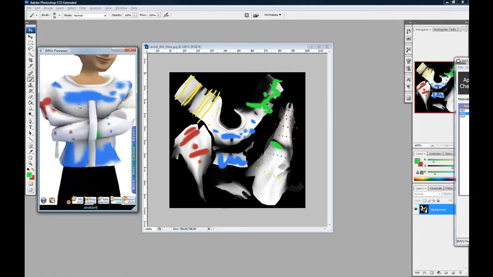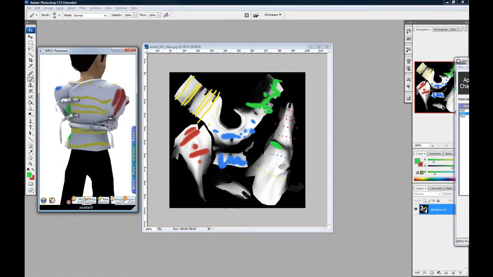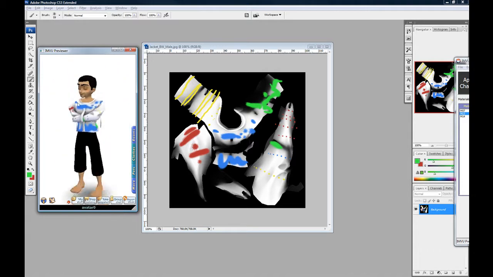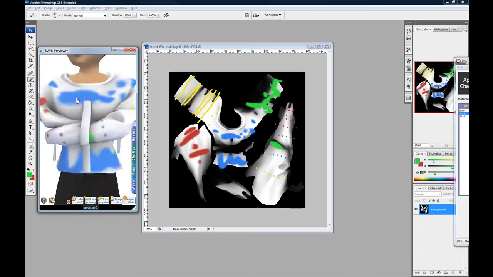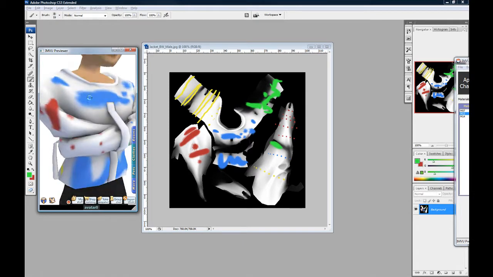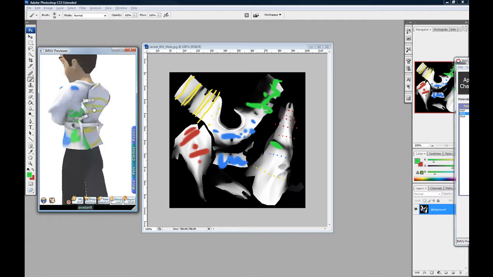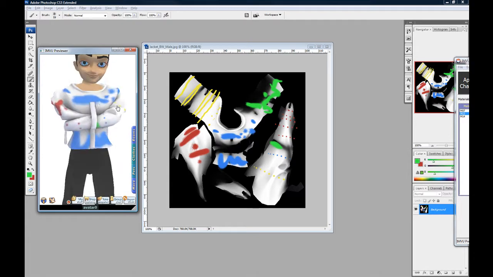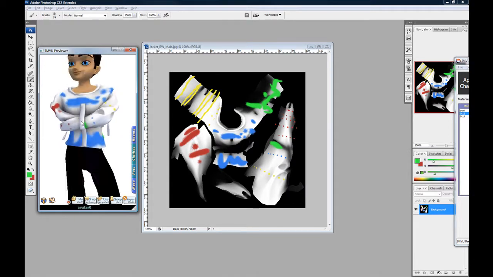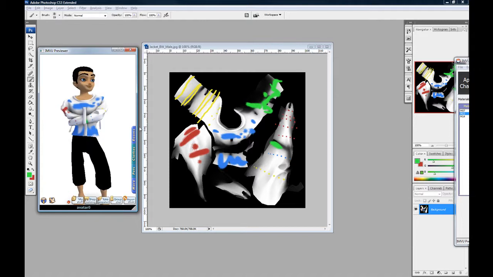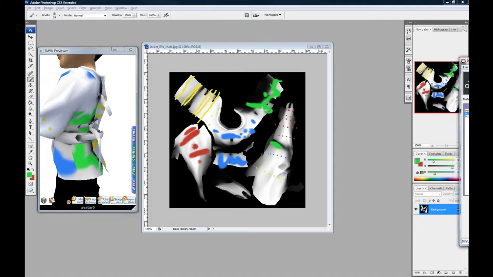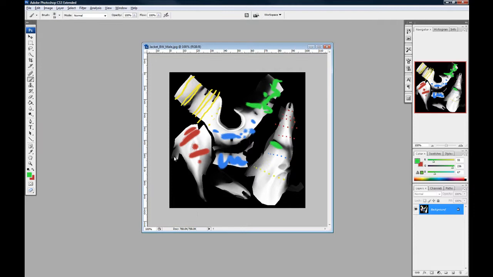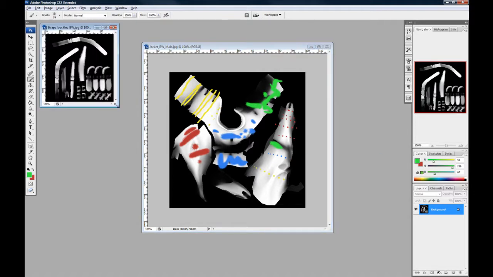So that's just one way to kind of help you identify what goes where, and then once you fully understand the texture, the particular mesh, which is really the hard part. The hardest part is really understanding what areas of the template match up to your geometry. So once you have that, you want to start painting different areas. So let's do a section here with the straps. I'm going to bring the straps into Photoshop, and we're going to do a quick color change.